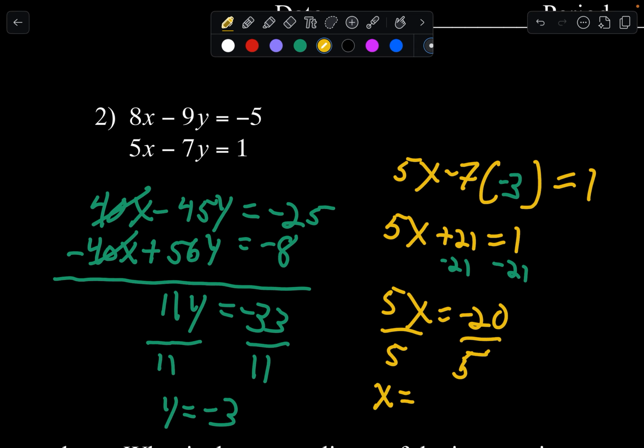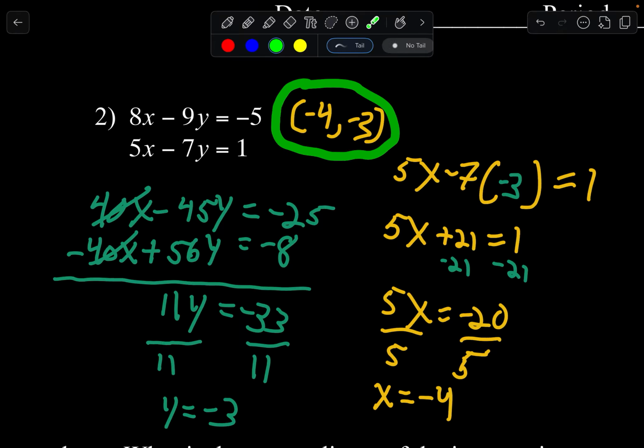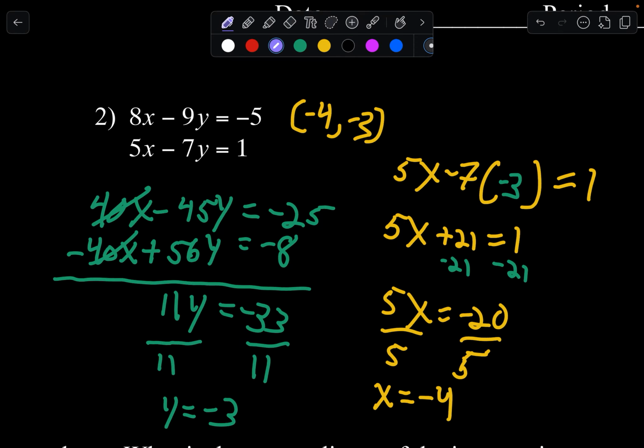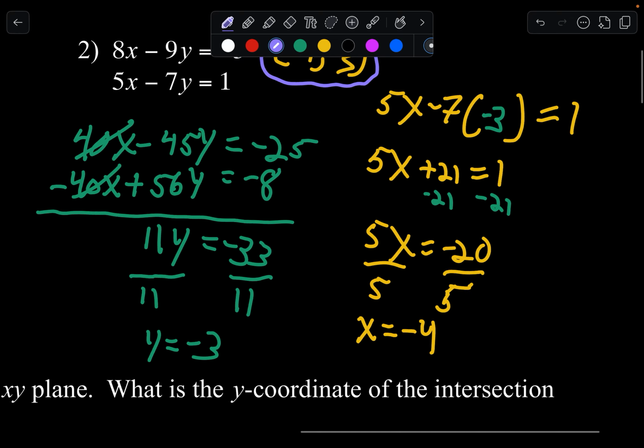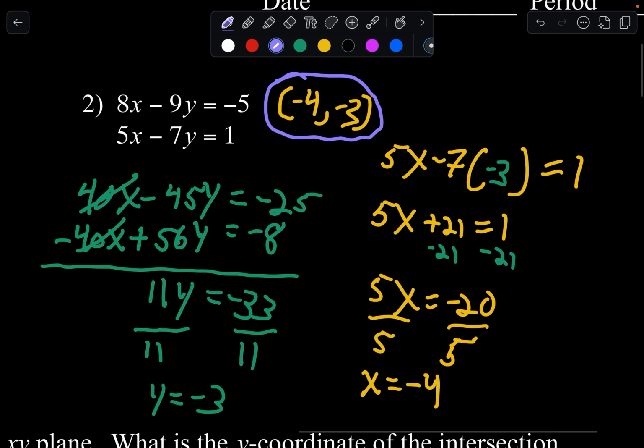And you get x equals negative 4. So we have the solution, negative 4, comma, negative 3. You could check this. I highly recommend you circle this too, because Mr. Eggleston likes your answers circled so he knows what to look for. All right? You have to show your work. You can't just write the answer, obviously. And don't say I could do it in my head.